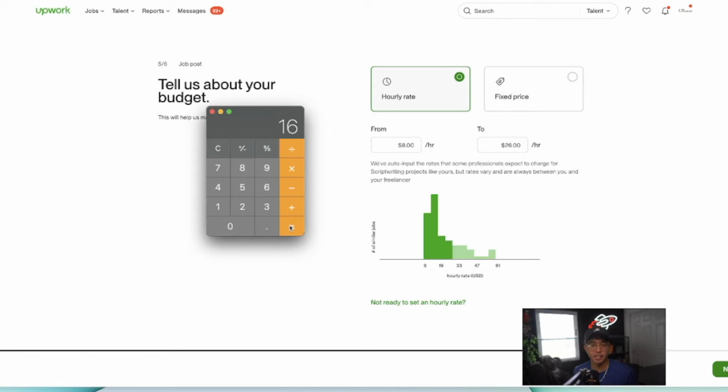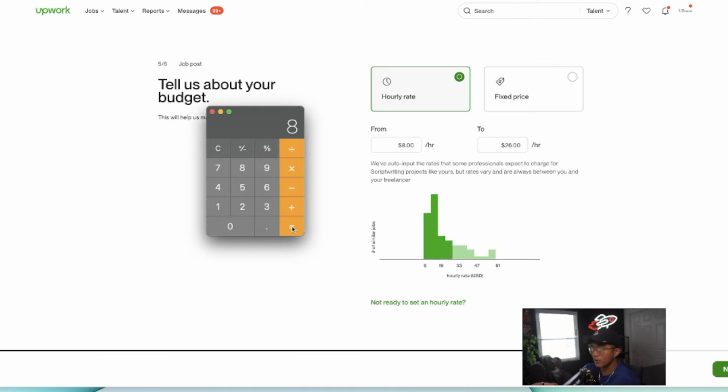So your quota here would be to make sure that your scriptwriter is able to write 16 scripts at least per week. Now you can actually increase the number of scripts that you want them to meet so that your price goes down lower. So taking the example again, you're paying someone $8 an hour times part-time hours or 20 hours per week. But now let's say that you want them to meet the quota of 20 scripts per week. So divided by 20, now you're paying only $8 a script.